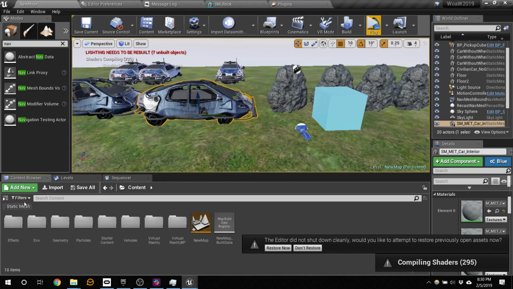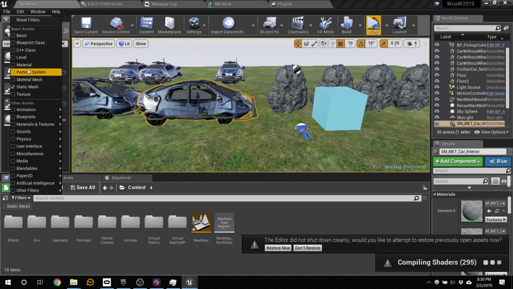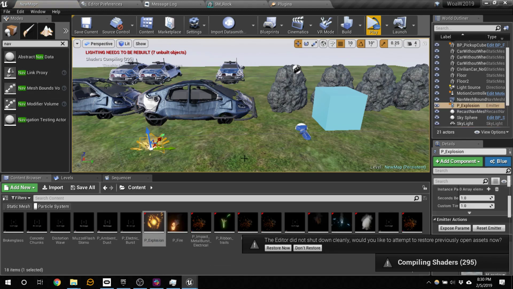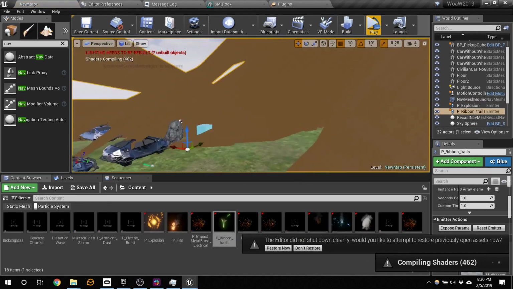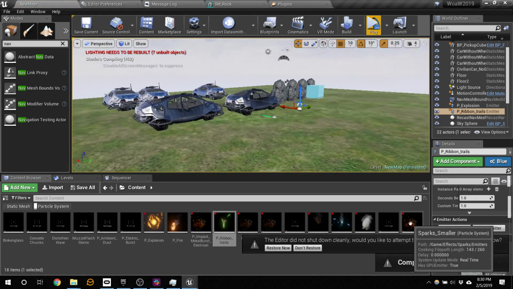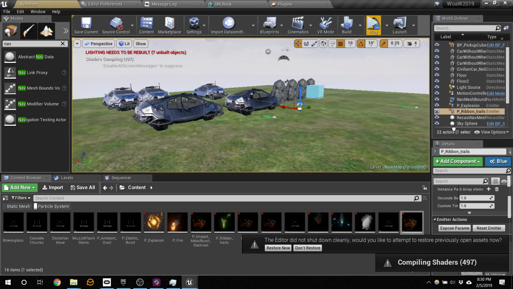So anyway, we'll make our world and just use all the stuff that already works inside of Unreal. Whoa, that's crazy. And things will break and things will be out of control, but that's fine for right now.